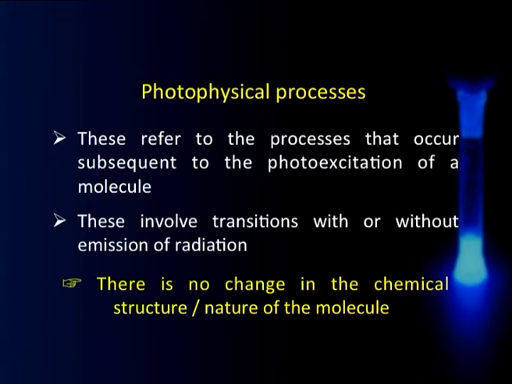That is the basic thing which differentiates a photophysical from a photochemical process. A photochemical process is the one wherein we absorb radiation, a photon is absorbed, and a chemical reaction occurs thereafter. That is a photochemical process. And what we are now referring to is a photophysical process. Both of them take place and both of them are very significant here.